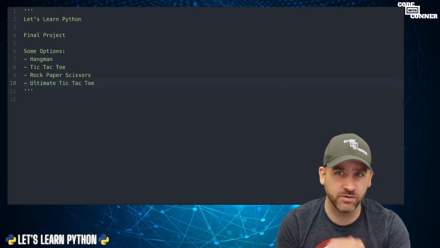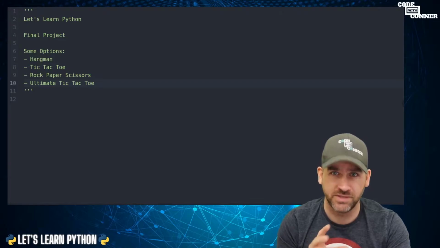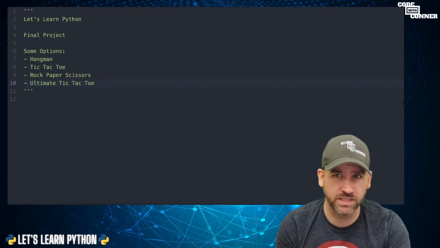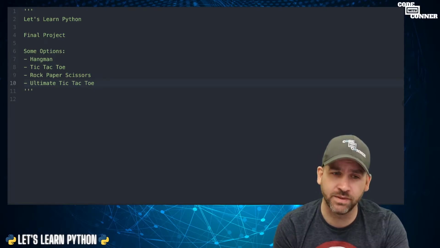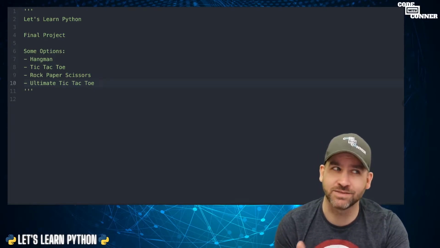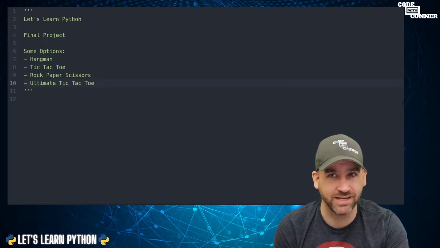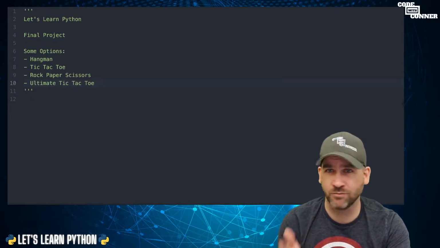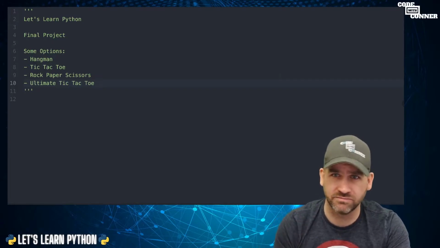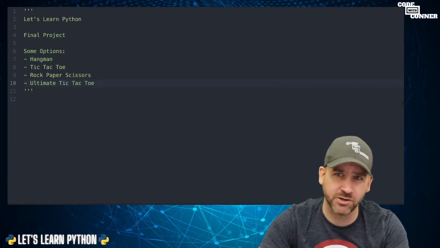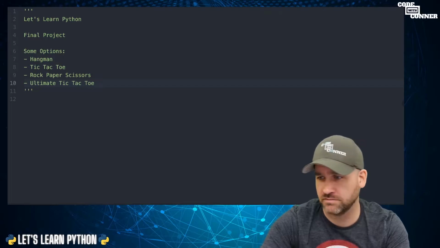Ultimate tic-tac-toe. You want to push yourself a little bit more. This gets a little heavy. If you don't know what ultimate tic-tac-toe is, go check it out and how the rules work. I will show you a quick example, but it's like tic-tac-toe, but times like 10, because it's a lot harder to write, but that's okay. It's there, and we'll see how it works. All right, let's jump in and have a quick look at the different examples and how they work. I'm not going to show you code. I'm just going to show you running projects.